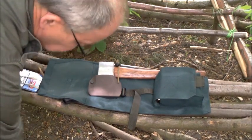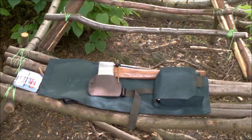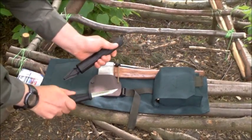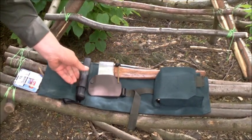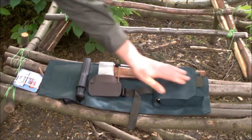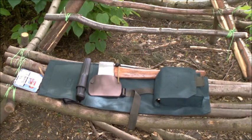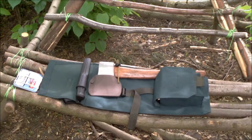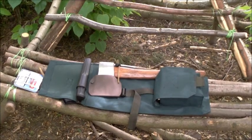So ladies and gents, there it is. Thank you Jerry for the knife, Glenn for the superb axe, and Matt LG Outdoors because I've got that lovely bit of kit from him - thank you very much for that mate. That is what Matt Tightwad stopped and jumped on the machine to get done for himself. I'm liking how that's come out. I'll be making another one, so if you want to see how I've done that, even if one or two people comment, I'll show exactly how I made it. I always like to say thank you when somebody shoots me a bit of kit. Thanks a lot and appreciate you watching this video.